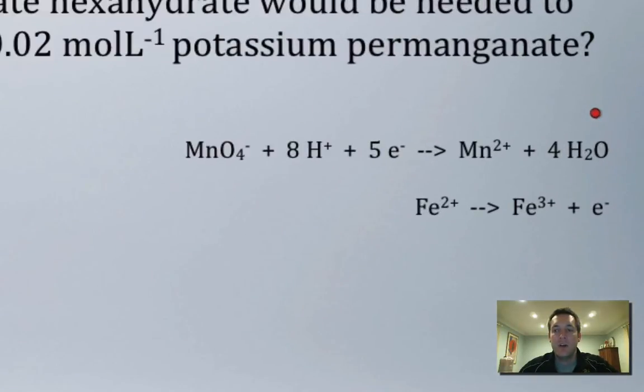Potassium permanganate is a really commonly used oxidizing agent. This is the permanganate ion, and it's purple. It's a really commonly used half equation, so by the time you've finished doing redox you'll actually remember it, but it's there on your data sheet. Permanganate is an oxidizing agent—it gains electrons.